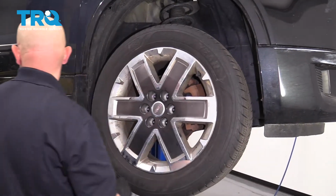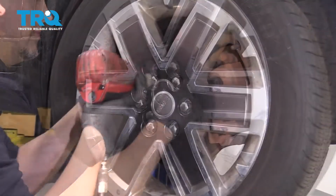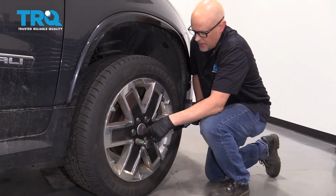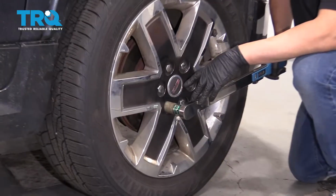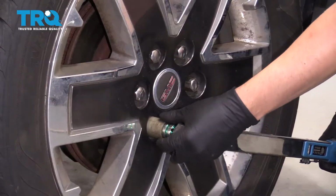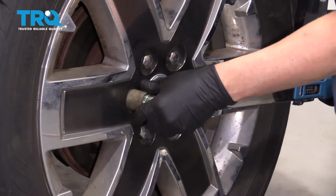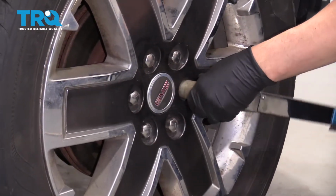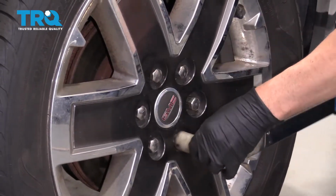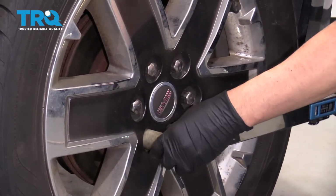And put the tire on. Now I'm going to torque these lug nuts to 140 foot-pounds in a cross pattern or a star pattern to tighten the wheel down evenly. Now I'll go around again, just double check.